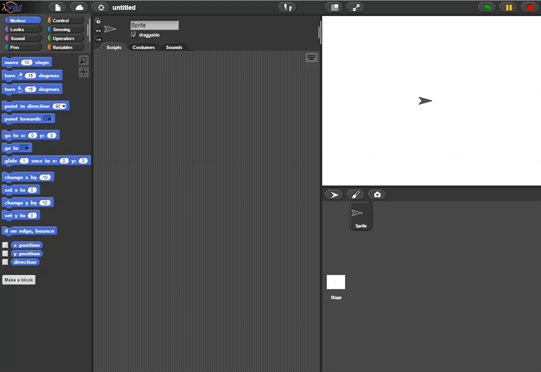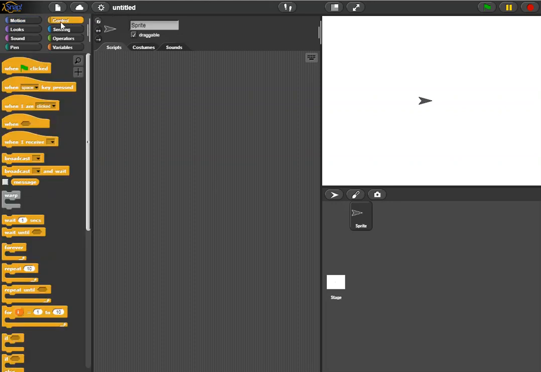I'm going to write a script which makes two sprites have a short conversation. So the first thing you want to make sure that you have done, and I've done this already, is create an account. If you click on this little cloud icon there, it'll walk you through creating an account and then log on to that account. And I've already done that. So it says log out, Joe Haas, because I've already logged on. So here I'm going to start writing my program.